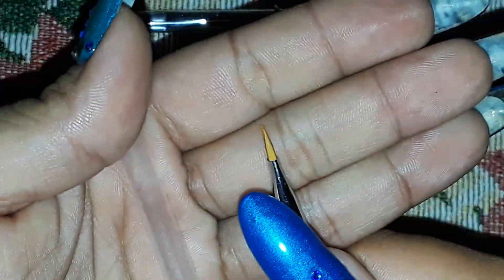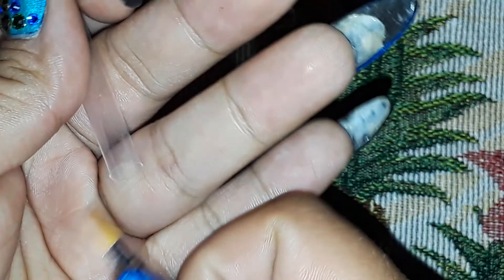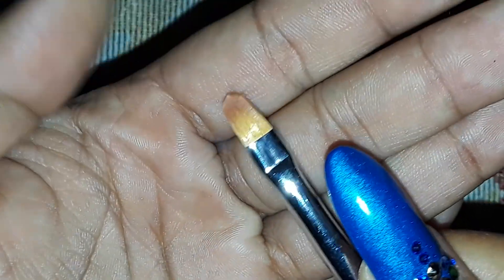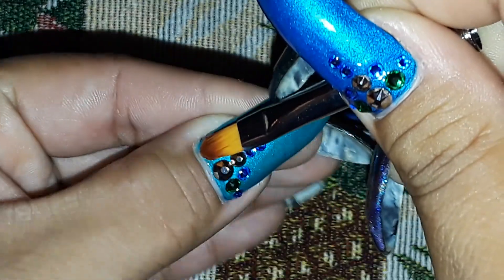Then we have another one, just a little bigger than the small one, and then I have a smaller gel brush that I can also use as a paint brush — either or. I'm definitely keeping these away from my daughter because she's into doing her own nail art and tries to snatch my brushes. And here is another gel one, but this one has a curve at the end, so that'll be really good to get close in the corners.